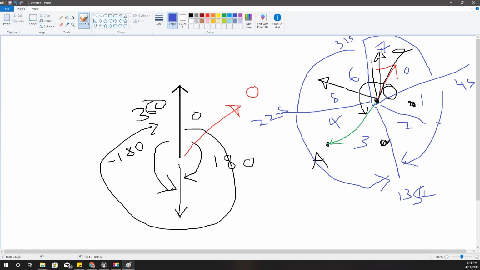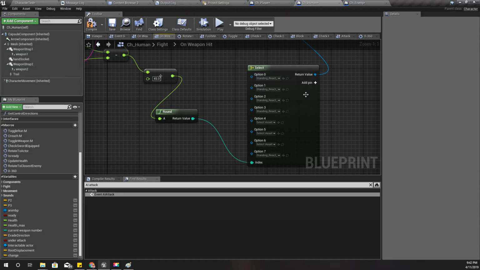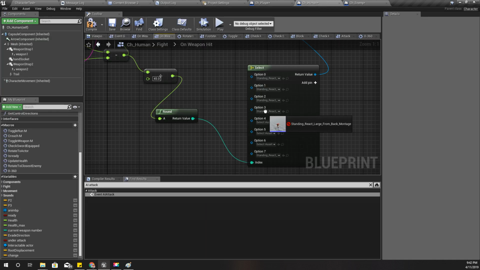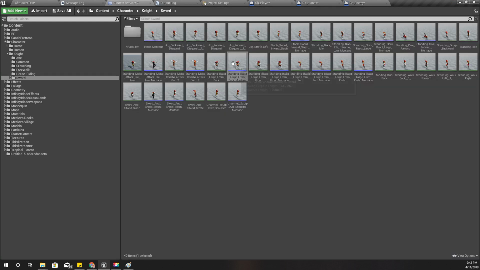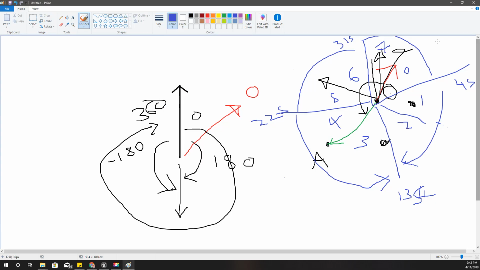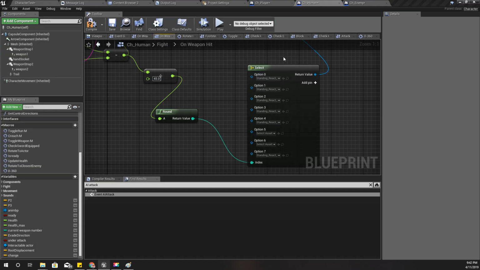And 3 and 4 getting hit from back. And 5 and 6 getting hit from left.